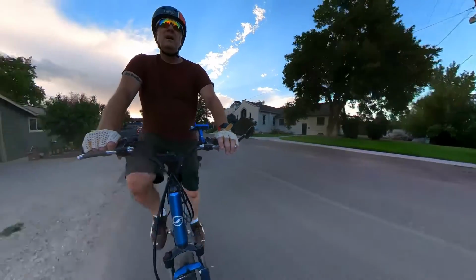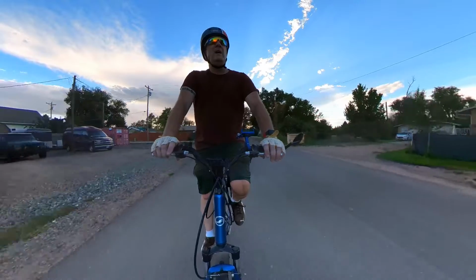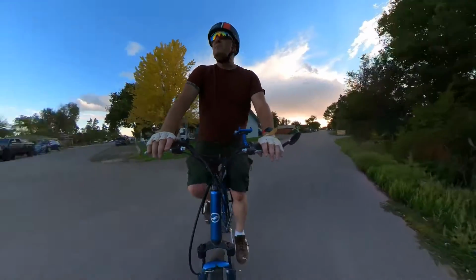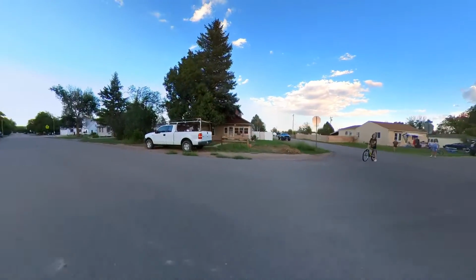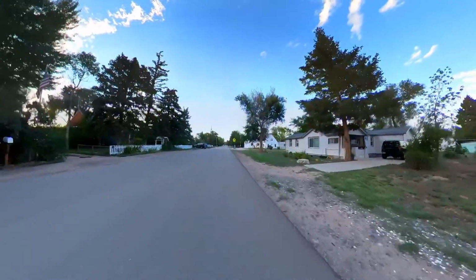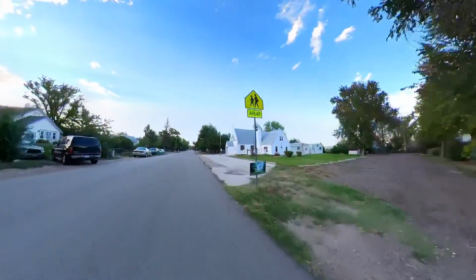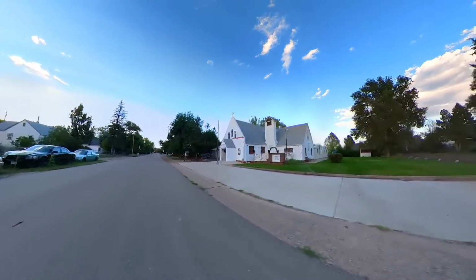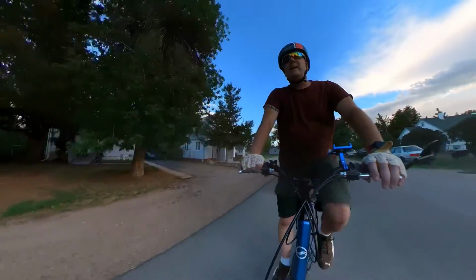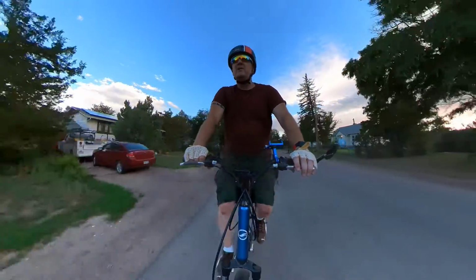Just making sure I'm not going to get run over. Have a good night. Good evening. We're in church right here. Yeah, if you see green lawn, it's green. Enjoy this time with you.